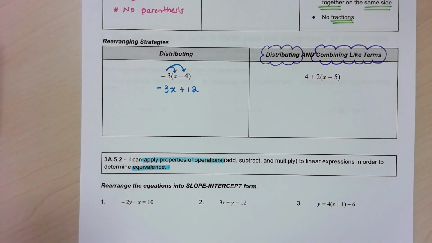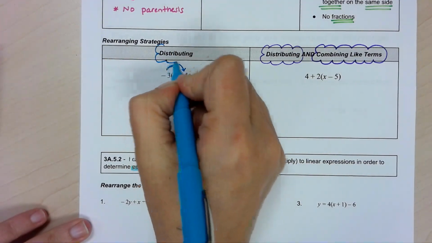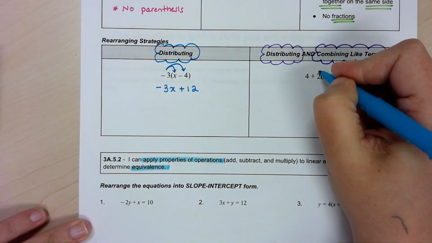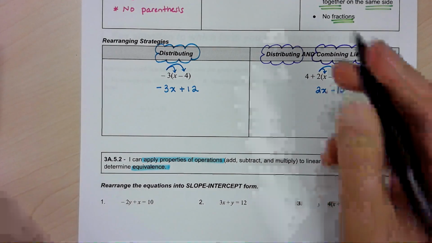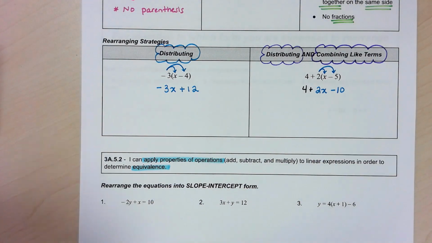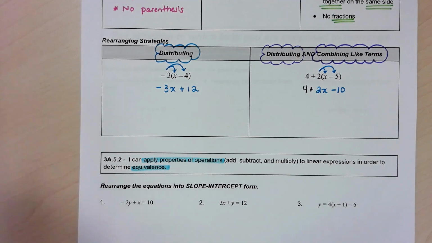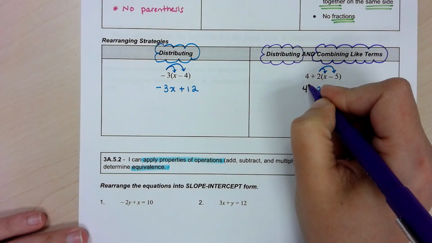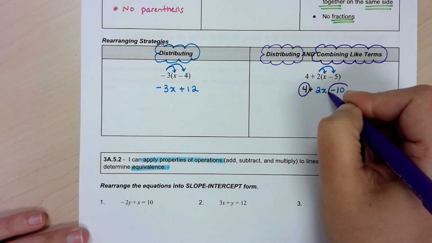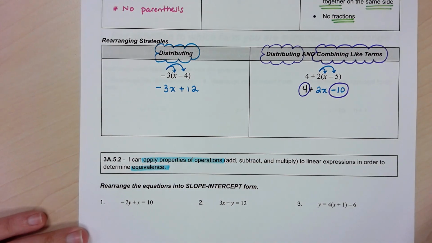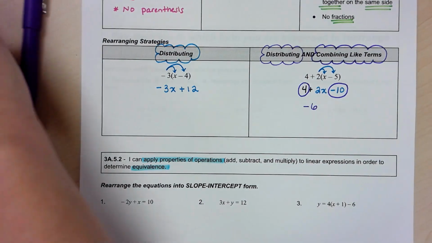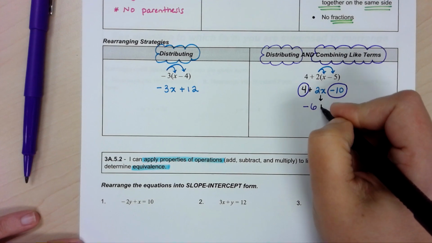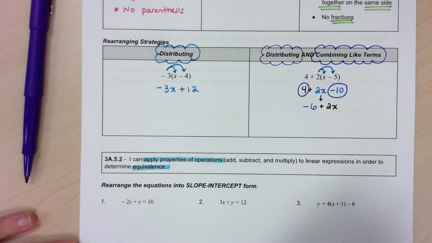The first step here would be to just distribute. So in this problem, I would distribute the 2, which means I would have 2x minus 10. And I'm just going to drop down the 4. I'm not going to change it. I like to say drop it like it's hot. Next, I would combine the like terms. Now, in this problem, the 4 and the -10 are the like terms. When I combine them, 4 minus 10 makes -6, and then I would just drop down the 2x, so just drop it like it's hot.